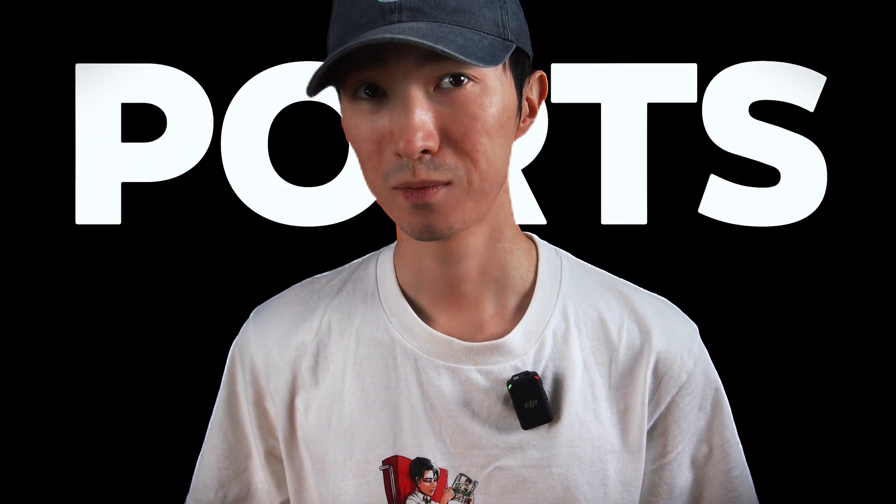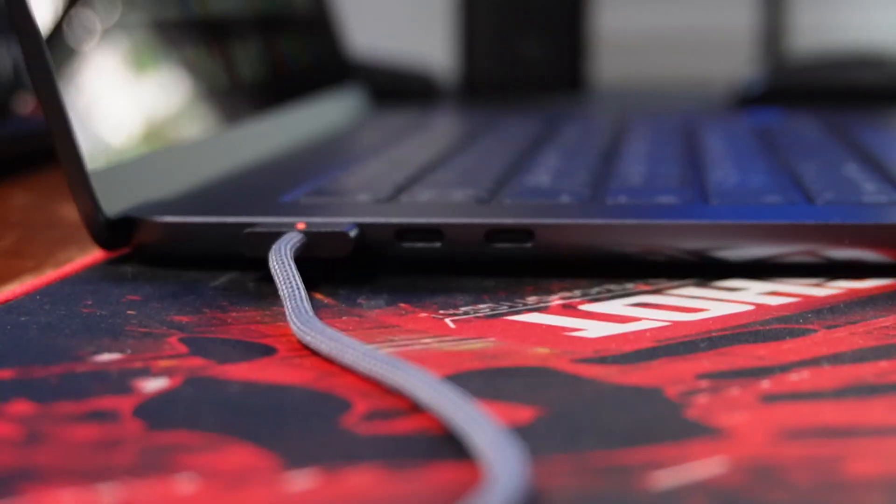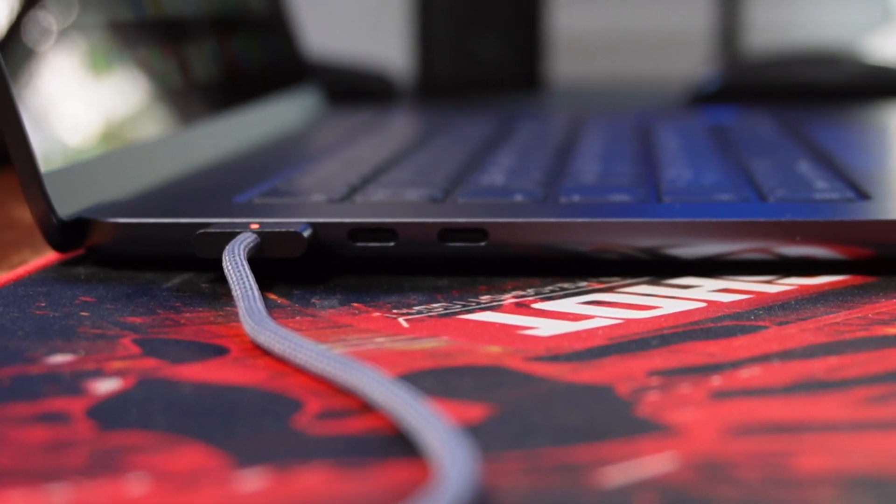Let's talk ports. This MacBook Air gives you two USB-C ports, MagSafe, a headphone jack — and that's it. No HDMI or SD card slot. For the pro on a budget like me, it's all about the dongles. I have to rely on adapters for my external display and a card reader. It's manageable but definitely not ideal if you're used to having those ports built-in. Realistically, two USB-C ports can feel limiting, especially if you're multitasking with external drives, monitors or other peripherals.